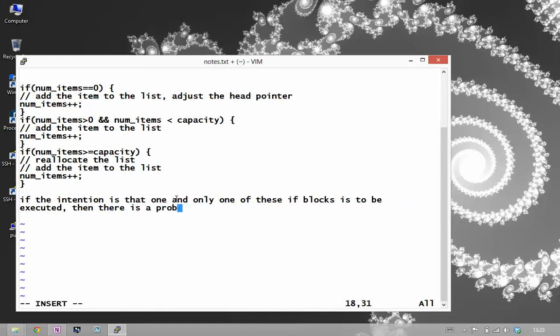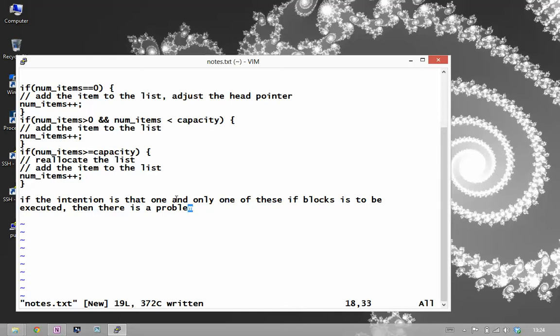then there's a problem. What is that problem? So if the intention is that one and only one of these blocks is to be executed, then there's a problem. What is it? Well, you might think that it wouldn't fulfill multiple things because either the number of items is equal to 0, or the number of items is greater than 0 and less than capacity, or the number of items is greater than or equal to capacity, right?